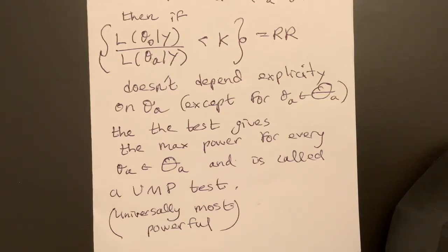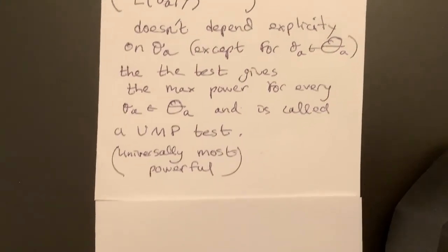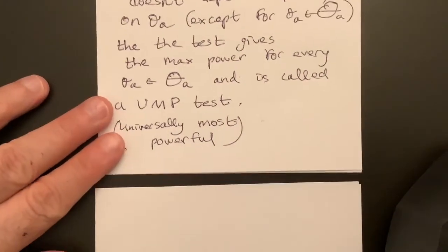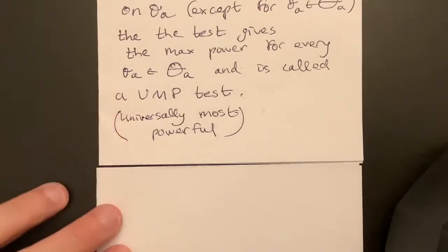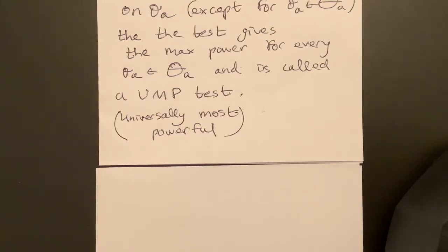Okay, so this is the trick. Now, if it does depend explicitly on theta A, you can't use this. So it works sometimes and generally requires just trying to compute it to see if it works. Okay. So we'll just follow this up with an example that works and just see how it might work. And I think that's going to do it, but this could take a little bit of time. So let's just see how far we get. We might have to break it up.